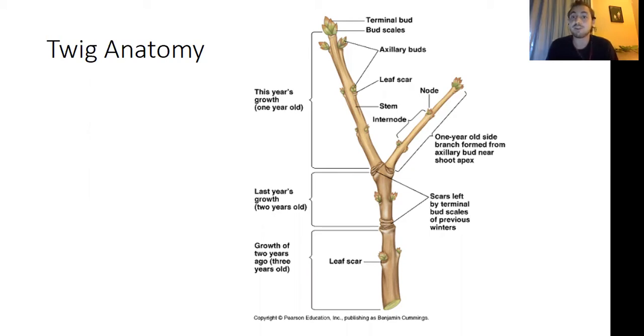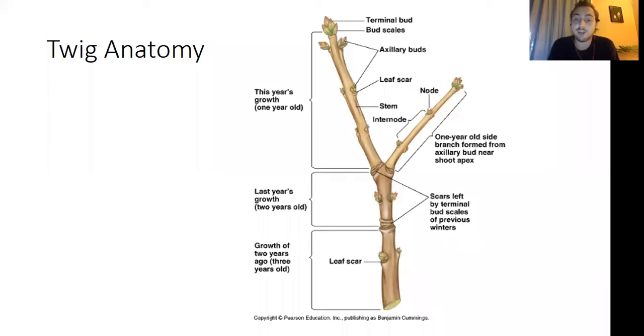It's very important. Trees can still be identified in the winter, just using a little bit different features. So instead of looking at leaves, you're mostly looking at buds. So we have terminal and axillary buds. A terminal bud is just a bud that's at the end of the twig, and axillary buds are ones that occur in the axil of a leaf.